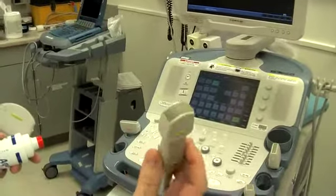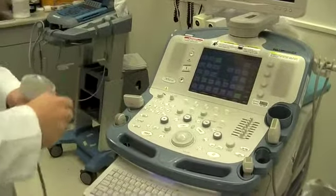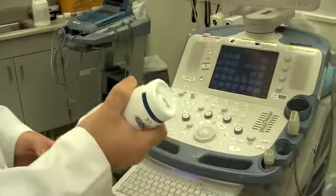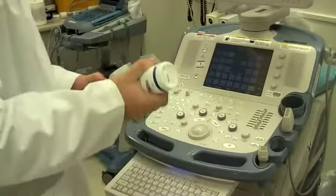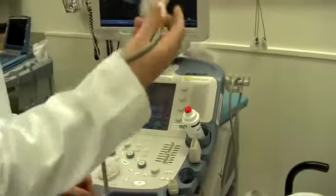For this purpose, I'm going to use the C60 probe. I'm going to get the gel in there. Make sure your probe is clean from prior scans. Gel them up, and we're going to start. Make sure the indicator is in the upper left-hand corner of the screen. The patient's information is in. We've got the indicator.